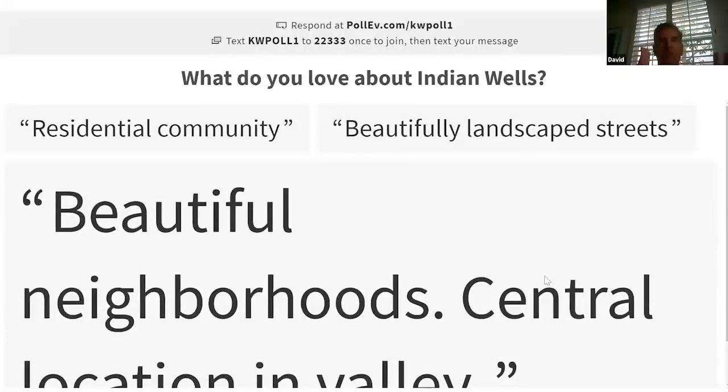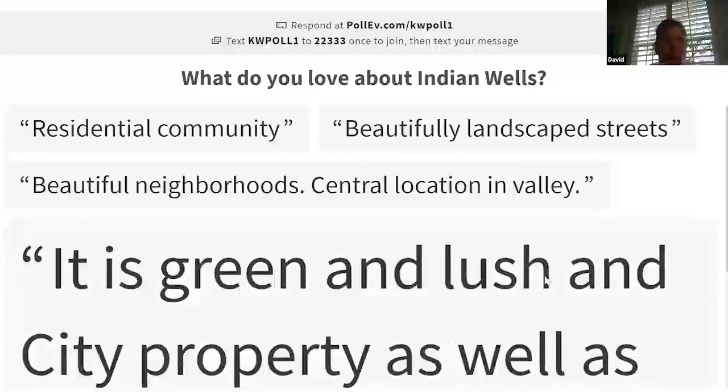It looked and felt different. There was a sense of, it's very difficult to put my finger on it. There was just a sense of class, a sense of refinement, that's the word I wanted, a sense of refinement that I didn't see driving through the town.